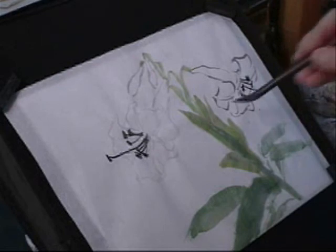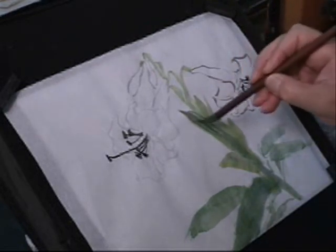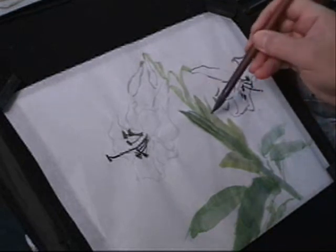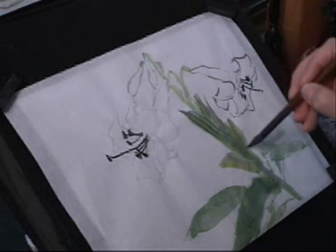Here we are. The parallel veins on the leaf is the characteristic of lily leaves.